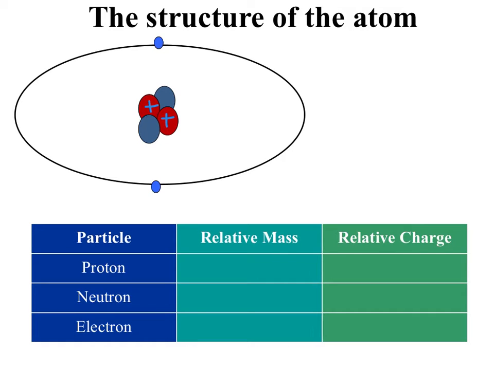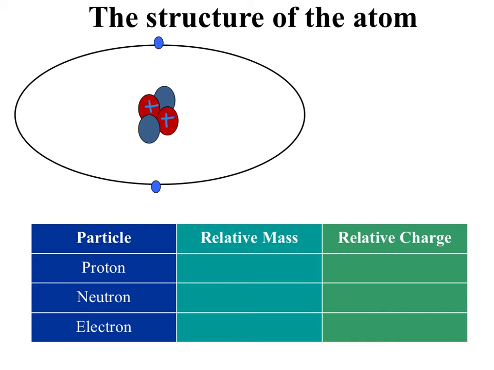In this video, we're going to look at the structure of an atom and how to calculate the number of protons, neutrons, and electrons inside the atom. So you can see on the screen at the top, we've got a model of the atom there. That's one of the ones that you should be familiar with.